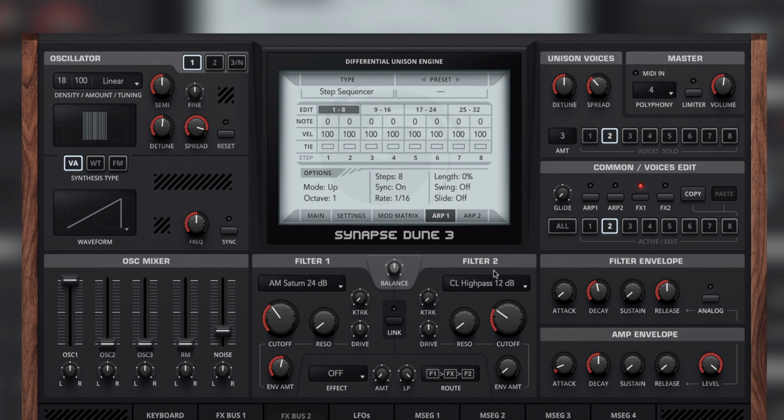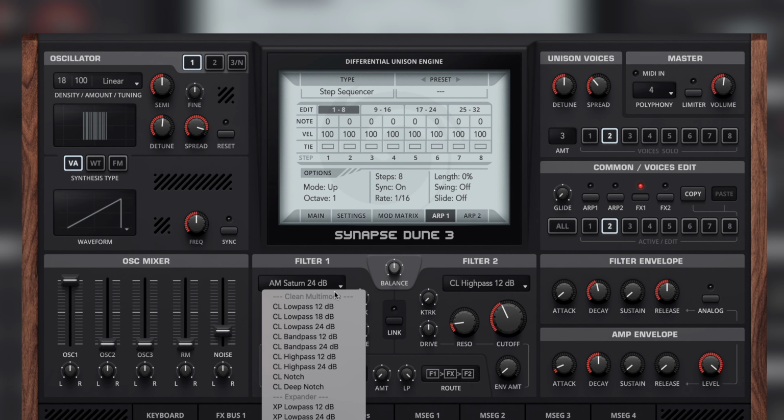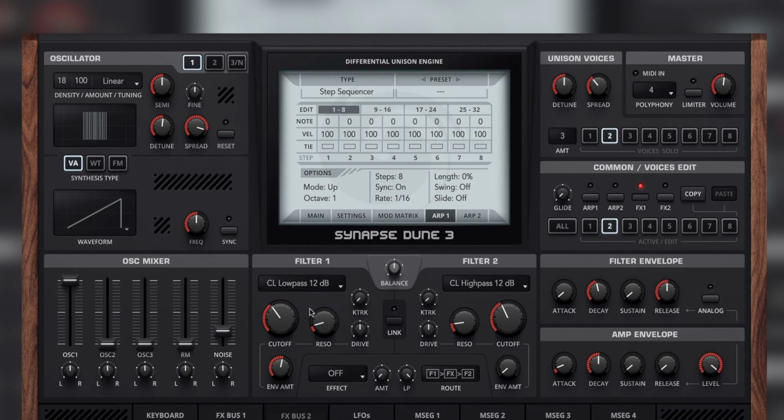High pass, and now it's going to feed from this filter through to this filter. And then we have a high pass. So I'm going to chop the lows out. Perfect. I'm going to increase a bit of reso. And I want the top end to be cleaner, so I'm not going to use one of the analog models. I'm going to use a low pass 12 here on the clean settings. So it's a lot clearer, a lot crisper.